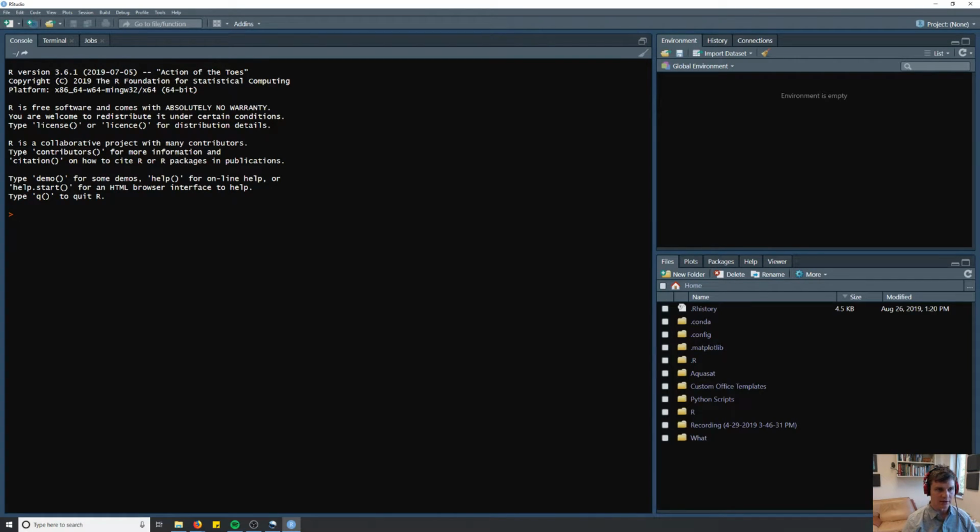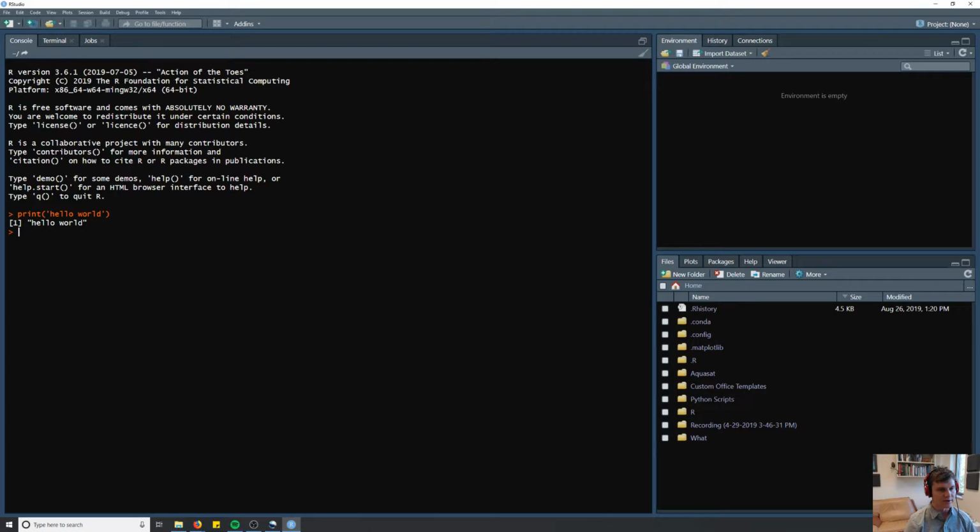On the left-hand side, where we have the console, this is where we directly interact with R. So anything I do here will tell the computer to do the tasks that I ask. And this is where you do classic computer science 101 tasks like print hello world. And what I'm doing here is I'm using the function called print, and I'm telling it to print the text called hello world. And if I hit enter, it'll print hello world.